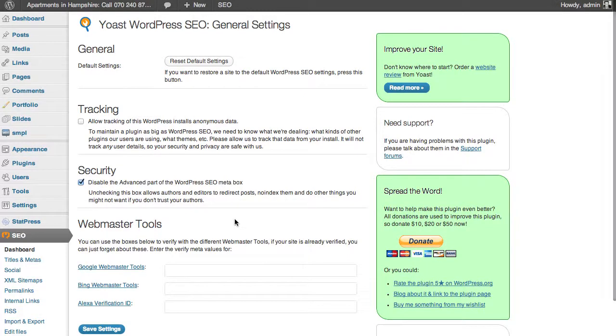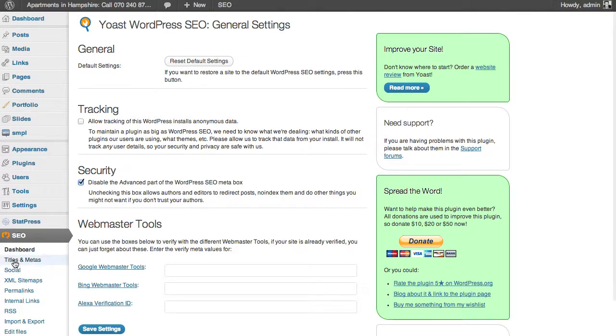As soon as you've installed it, you're immediately directed to this page here, and really there's not very much to adjust in terms of the settings here, but I'm going to go through them quickly with you. So we don't need to allow this tracking. We can leave this set to checked. We have webmaster tools here. If you have that information you can always add it in there, but it's not absolutely necessary.